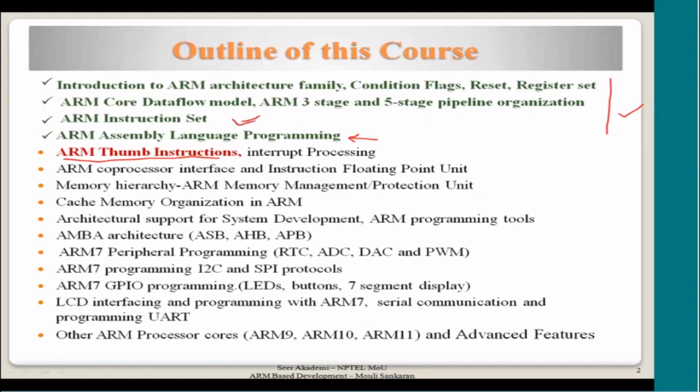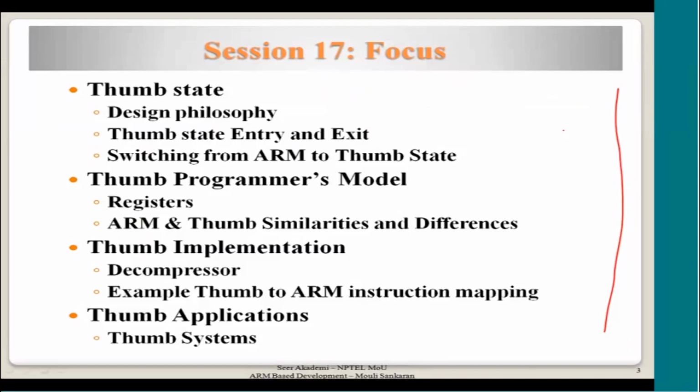So let us now see what is the thumb mode and how it helps in embedded systems. Why did ARM introduce a new state in the ARM processor? Today's discussion will cover this topic, and we will go into the details of thumb instructions in the next session. Let us see the background, why thumb state is required, what it is actually trying to do, and how it is helping embedded developers to use the thumb mode state of the ARM processor.